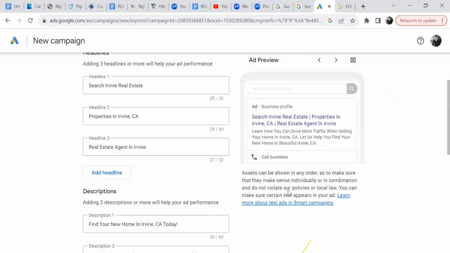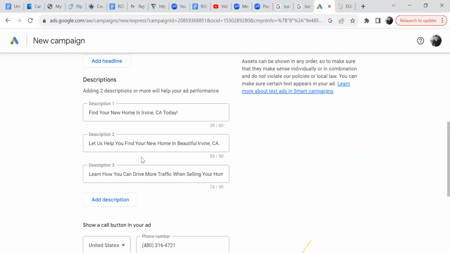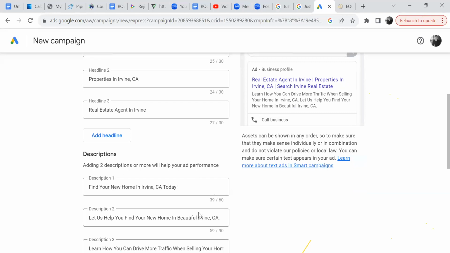Okay, so here, if you're talking about listings, we're going to promote our value proposition. What is it that we do? Do we master digital marketing, and that's how we drive more traffic to a listing? Or whatever your value proposition is, right? We have to have a unique value proposition. And what value do you bring? How many years of experience do you have? All that kind of stuff. So keep that in mind when you're actually creating these different descriptions and headlines.